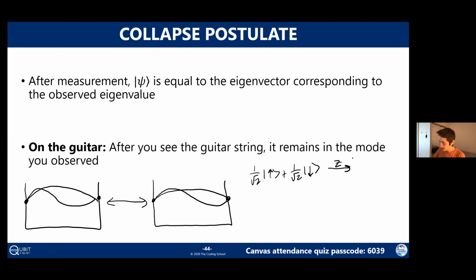And then let's say on the other side, we get it to be spin up. Remember, there's a 50-50 chance it'll be spin up or spin down. Let's say we measure it as +1, and so our state vector is now the eigenvector, which is ket up. That will stay out of a superposition. It'll stay as one of the basis states unless we do something else to it. So for example, here, we could apply a Hadamard gate to it, and we would get back to a superposition. But applying that Hadamard gate would have to be some physical process that you as a human go and do to the system, if that makes sense.